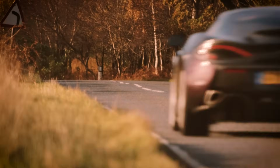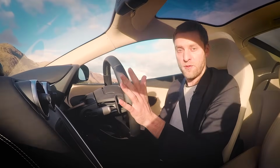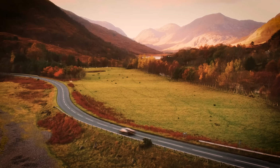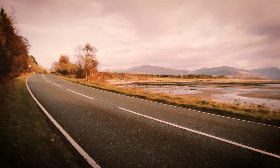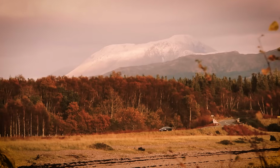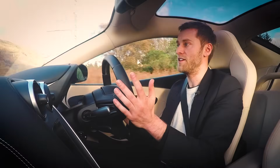It's firm yet compliant and never crashy, which, given the speeds we're talking about, is pretty amazing. It's more comfortable and composed than the Aston Martin, yet not as cosseted as the Bentley, because on sharper bumps, this carbon fibre tub can tend to thump on occasion. I know this may look like a bit of a wild card in this contest, but you'll be surprised just how user-friendly and usable this thing is as an everyday proposition.